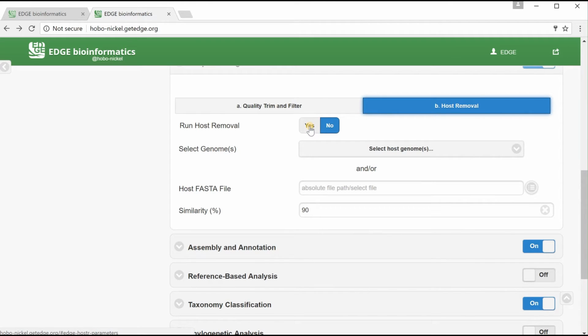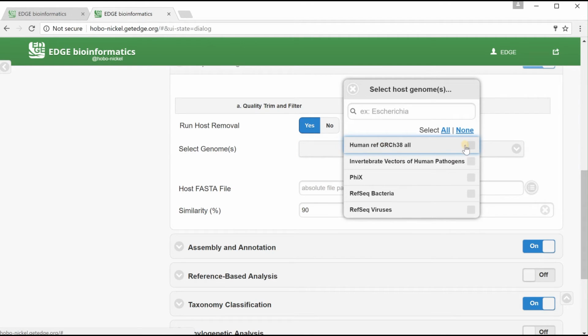We want to turn this on. Yes. For host removal, we will select the human reference because we know this sample originated from human feces. We will also go ahead and select phi-X to remove any positive controls in the sample. Click X to save our selection.